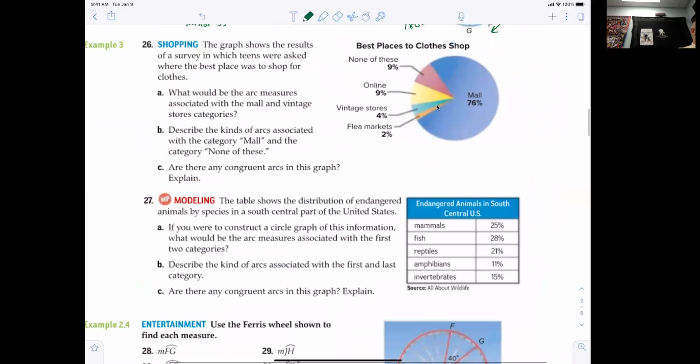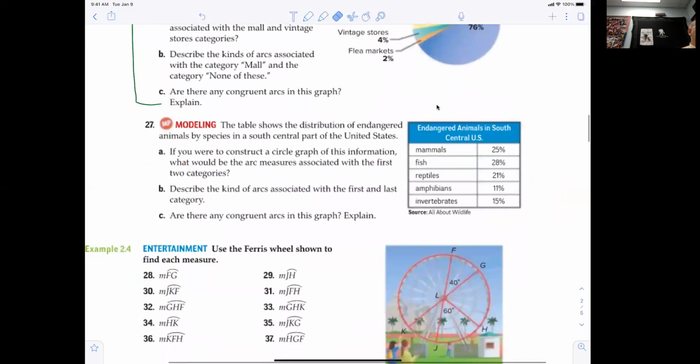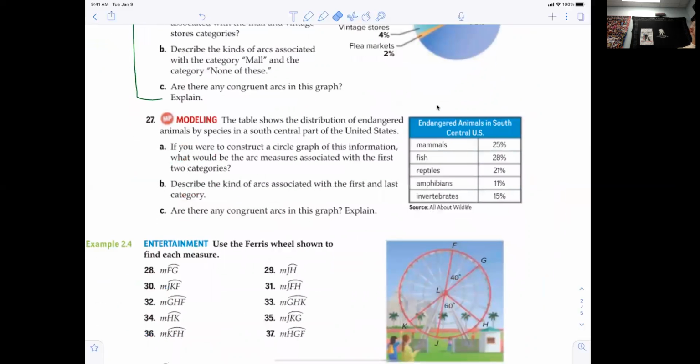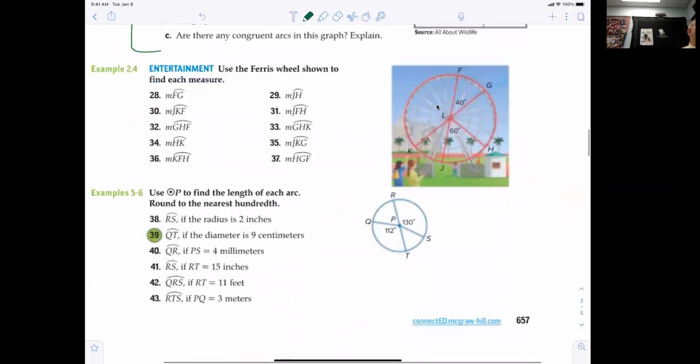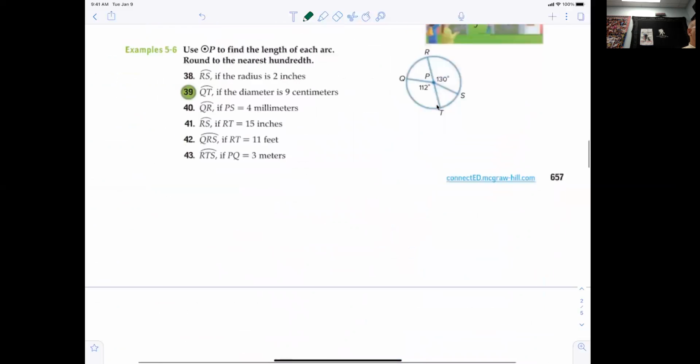I think this is, guys, believe it or not, 26 is really important. So I want to make sure you do those. I don't have a problem with that. I also think 27 is an ERB question. Those are always on the test. So I want you to take a look at, make sure you can do 26, 27. I'm trying to see if there's anything dealing with radians. No, there isn't.